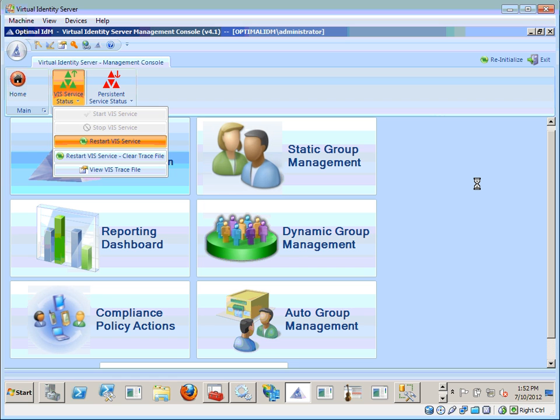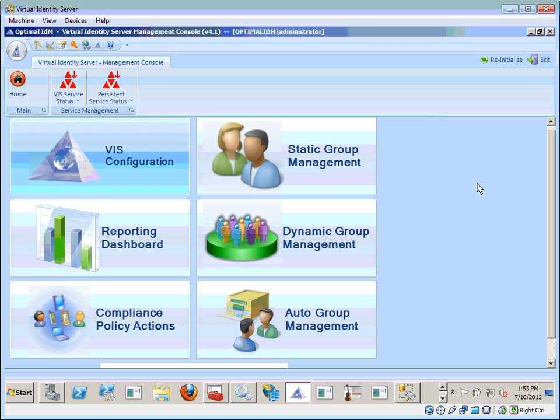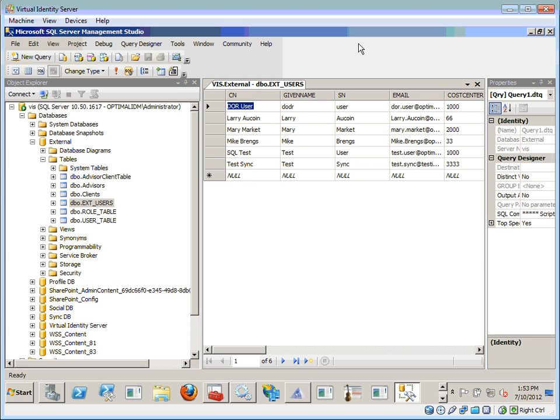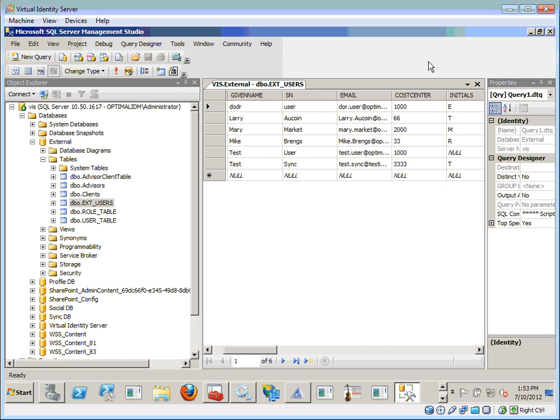So what we've done is we've basically said if the UID in SQL matches up with the SAM account name in Active Directory, it's the same user object, we should join them, and then further told VIS that the attribute we care about out of SQL Server is cost center. I could of course go grab extra data too beyond cost center.